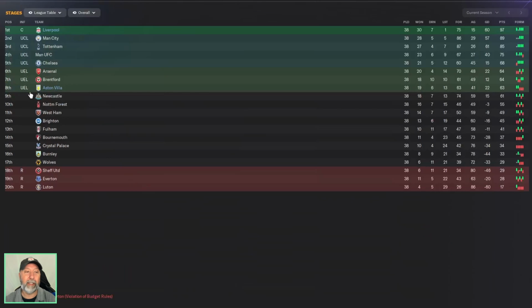Liverpool tops the league. Fantastic right there. Always a fantastic sight to see. Aston Villa, though, at eighth, definitely have seen better. Definitely want to see how you take control of this. Do your own match changes, shouts, training, tactical changes, and transfers and things like that. See how you can bring Aston Villa up that level, but eighth place is not great. But sadly, that's what happened here.